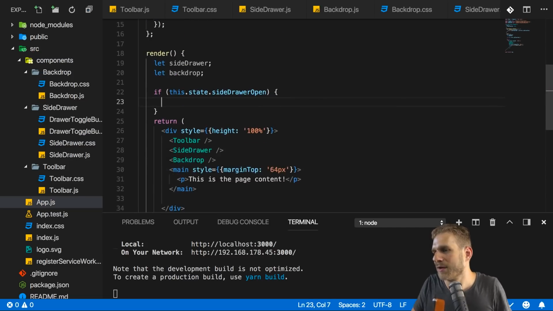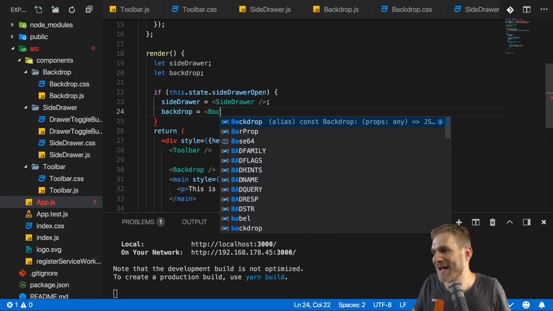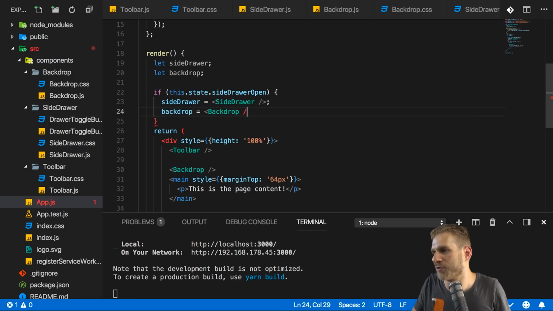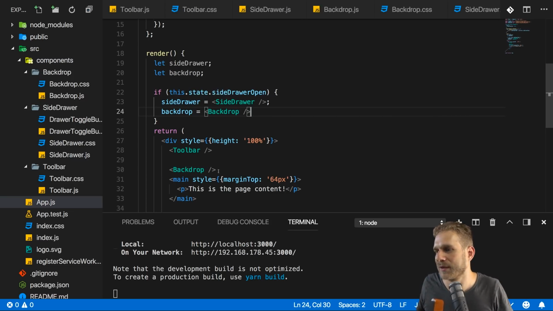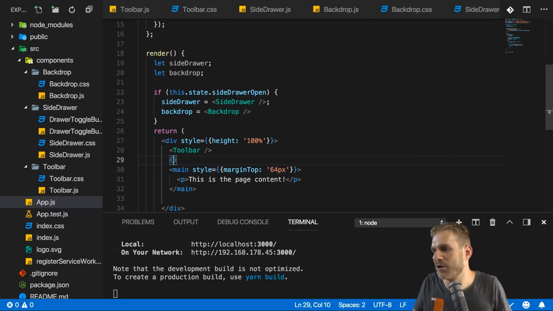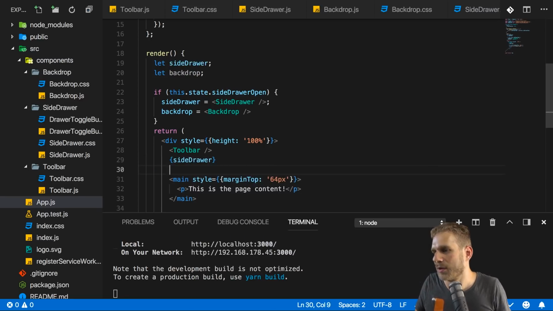If it is true, then side drawer will be equal to, well, side drawer like this, and backdrop will be equal to backdrop. And we can, of course, store JSX in JavaScript variables like this because JSX is just JavaScript in the end. Now we can reference these variables here, side drawer and backdrop, like this.